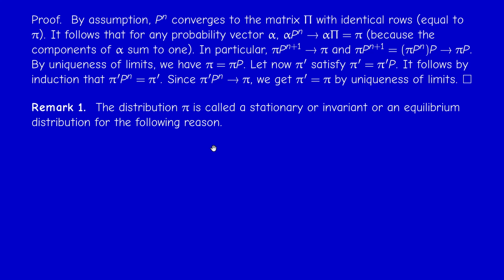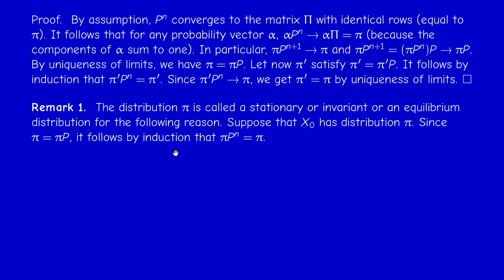And this limit distribution has several names. You can say it's a stationary distribution, an invariant distribution, an equilibrium distribution, or a steady state distribution. Why do we call it stationary? Because if we start with this distribution and do the iteration, all the iterates will have the same distribution. So if x0 has distribution pi, then when you multiply by P to the n, as we observed before, you change nothing. So we are still at pi. But pi times P to the n is the distribution of xn. So xn still has the same distribution pi. So if x0 has distribution pi, then x1 has distribution pi, x2 has distribution pi, and so on. So it's an equilibrium or stationary distribution.